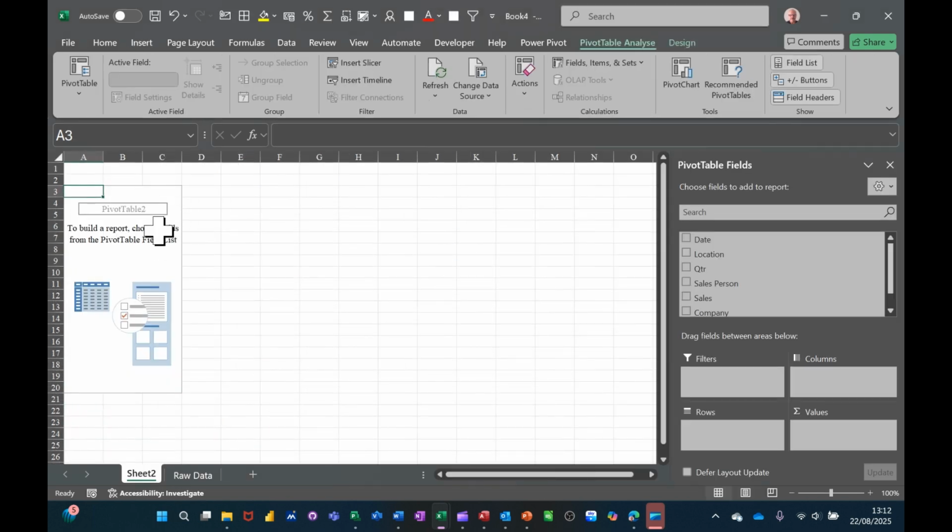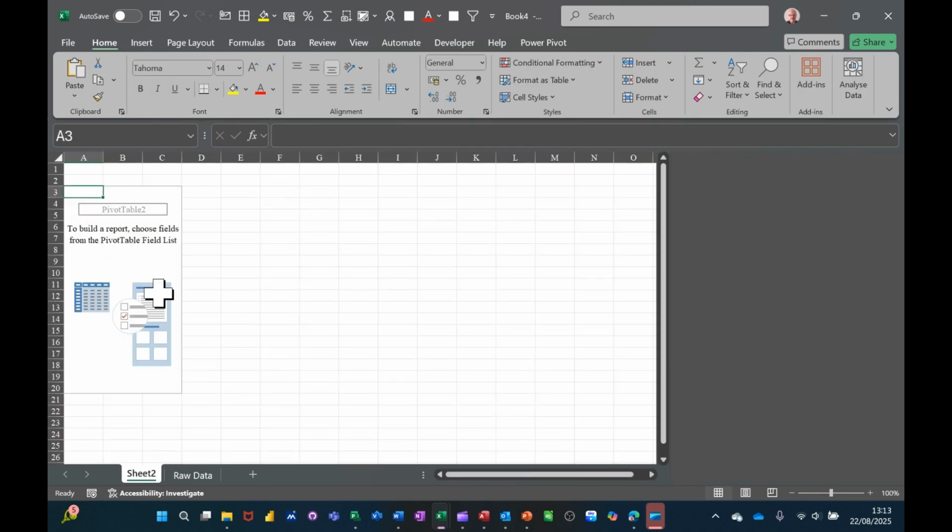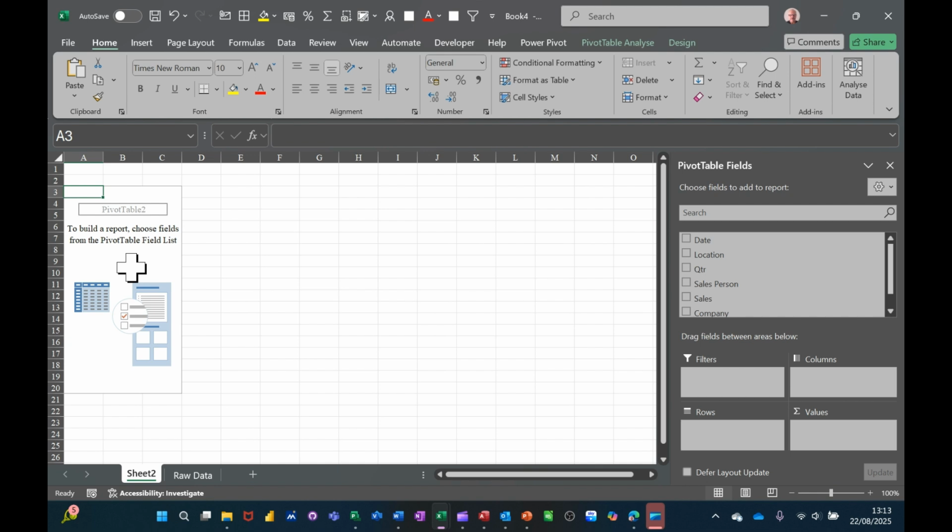And it just drops the pivot table grid in the new worksheet. You have the field list on the right, and it's a case of populating these boxes so that the pivot table does what you want it to do. Now this is all about management information. It's all about layout as well. My view is that the pivot table has to be easier and more simple to use than the raw data. So if you find yourself spending ages in a pivot table trying to get information, you've probably got it set up incorrectly. This is how it works, and there is no right or wrong answer here. However you want this to display is totally up to you.